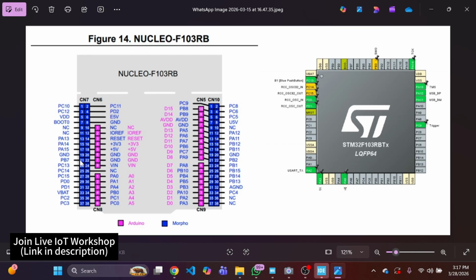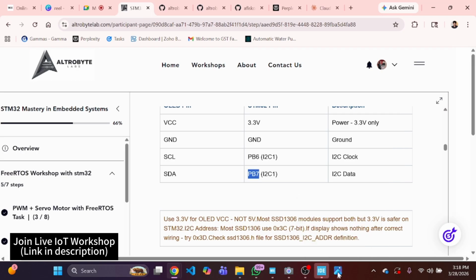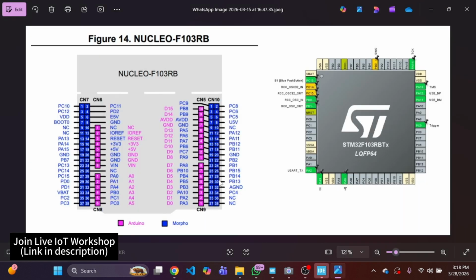Okay, it's PB7. Keep in mind there are two different worksheets. So on this worksheet it is PB7, and here you can find the ground, and here you can find the 3.3. Give the VCC the 3.3, give the ground, connect both pins, and do not reverse them. Remember PB7 is SDA and PB6 is SCL. Okay. Anyway. So first of all, let's make the connection, and after that, flash the code, and let me know if it works. Just take a photo, video, whatever you can, and post it into the group.